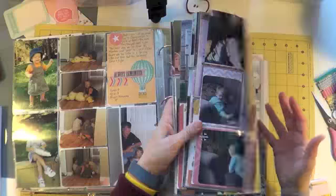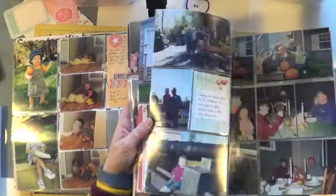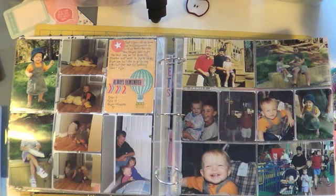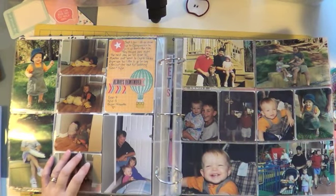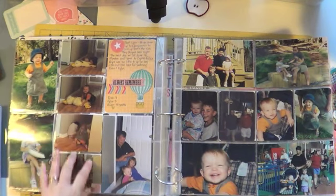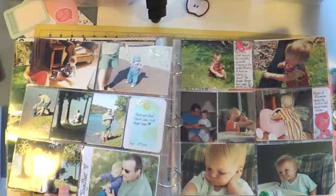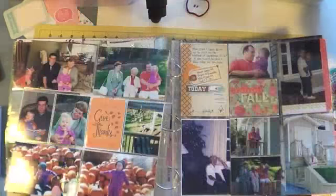I did the rest of the pictures in the album, and I did some journaling, and a little bit of embellishing, but I do want to go back and tweak some of my pages. So that's what my Project Life videos are going to be in the next little while, just fixing up some pages. This one here with this series of pictures, I want to go back in and embellish a little bit more.